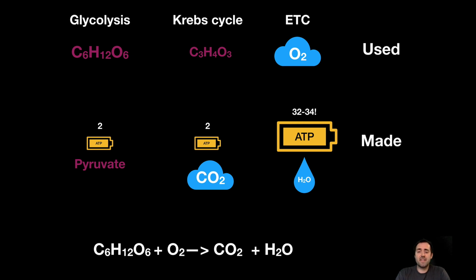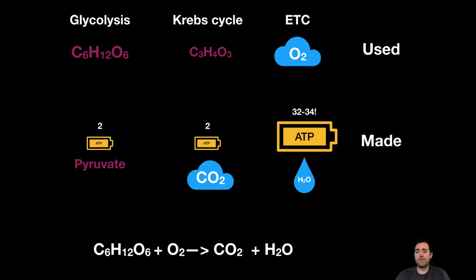So oxygen is essential for aerobic respiration because our cells rely on those 32 to 34 ATPs made by the electron transport chain. Now, don't get lost in the numbers. We're not going to require you to remember that there are 32 to 34 ATPs made in the electron transport chain. All you have to know is that there is a lot more energy with the use of oxygen than if we only had glycolysis alone. So that's how glucose is used as a main energy source in cell respiration.